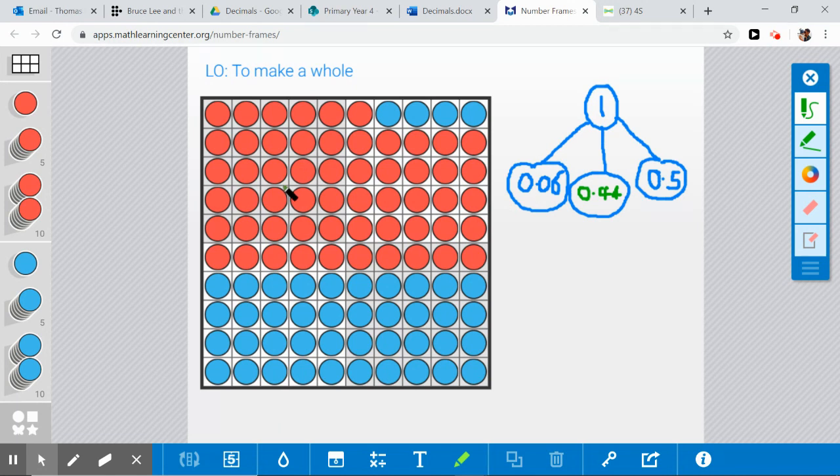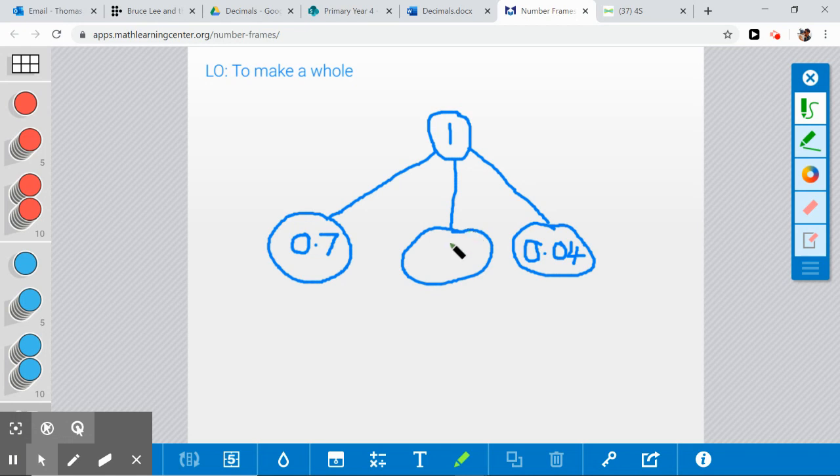Now, you can use 100 square to help you, but the other thing that you could do is to show your working out. So I'm just going to show you one more example. So again, this is another example from challenge 2 where it's a little bit more difficult. And I'm going to show you how you can work this out without using your 100 square. The 100 square definitely helps, but some of you might want to do it without. So here we've got 7 tenths and we've got 4 hundredths. So as a fraction, that would be 7 tenths, 4 hundredths. That would be 74 out of 100, 74 hundredths.